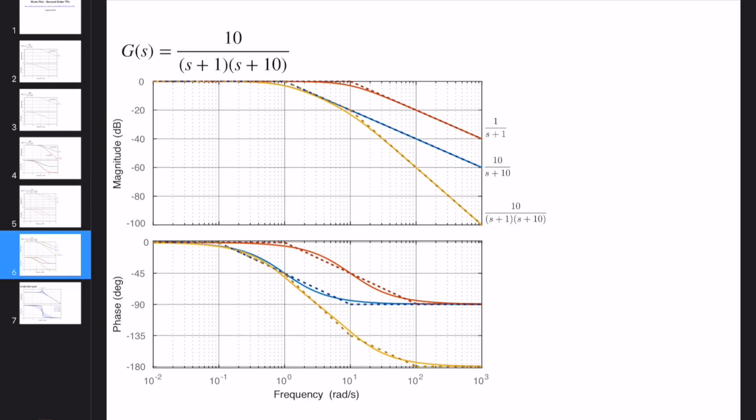I think one of the most interesting things, in my opinion, is that both phase and magnitude seem to be more correct in terms of approximations for the combined system G, not the first order case. It may not be true, but the basic idea is, in the critical damp case, we are multiplying the errors because errors are occurring at the same frequencies, but since these have different corner frequencies, their errors are kind of distributed, and the combined case somehow seems to be okay, both for the phase and the magnitude.